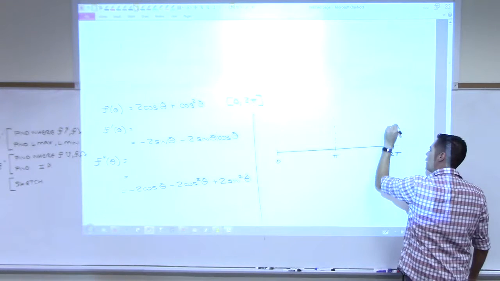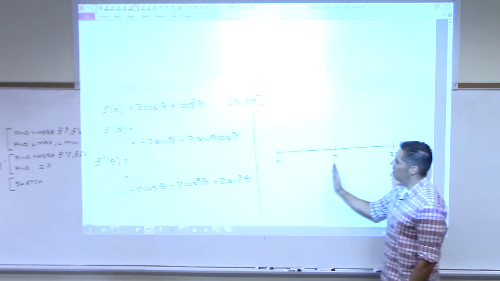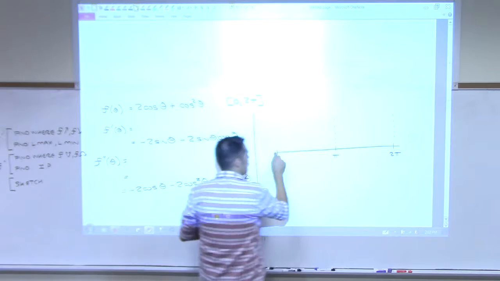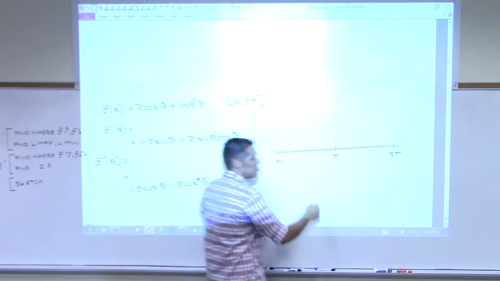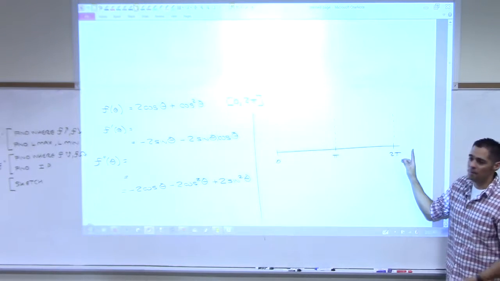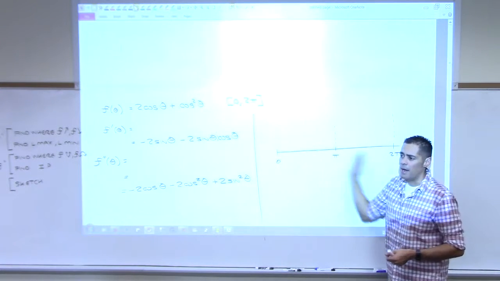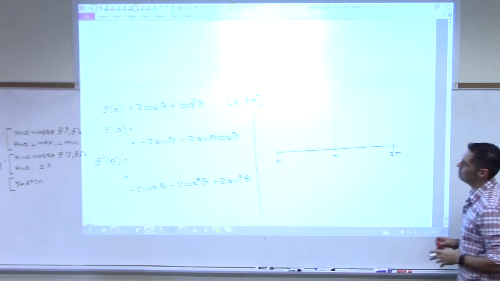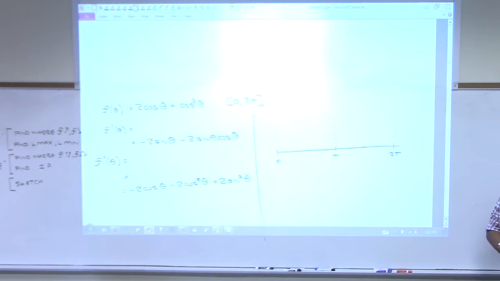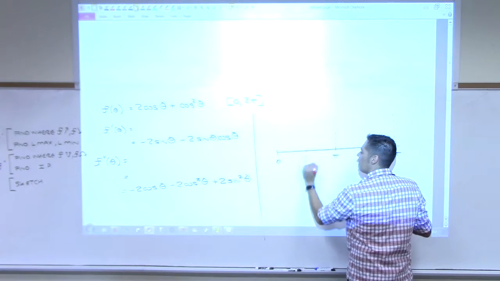And I have to pick test points. How many test points will I have? If you look at it the way I drew it right here, I did not extend past 0. Normally I should have, and then I would have a test point over here. And I should have extended past 2 pi and had a test point here, but I didn't. Why? The domain of the original function has me looking just between 0 and 2 pi. So I really only need something here and here. So your choice. Pick some things that you know are going to be easy to plug in. Pi over 2 is a good one, and 3 pi over 2.